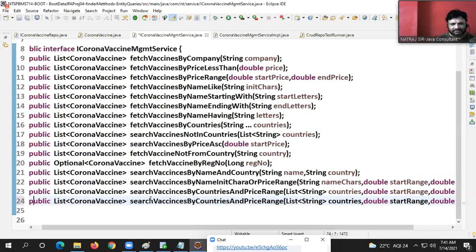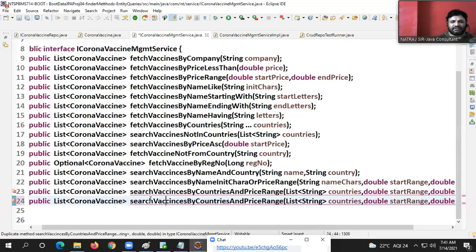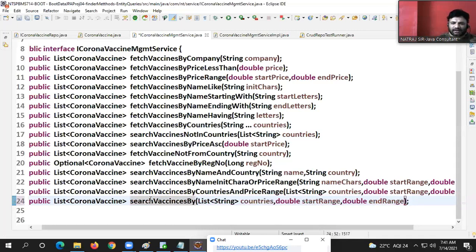Copy this. Corona vaccine. Search vaccines by. Tell me, what is next? By countries. Countries and names are price range. Search by price range.